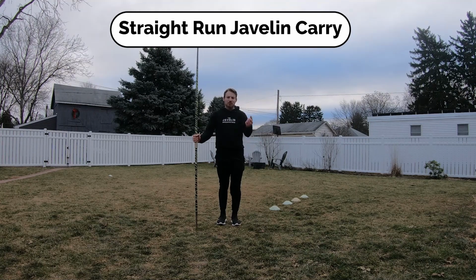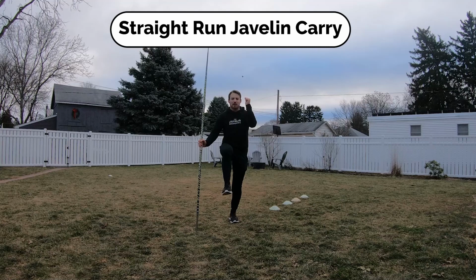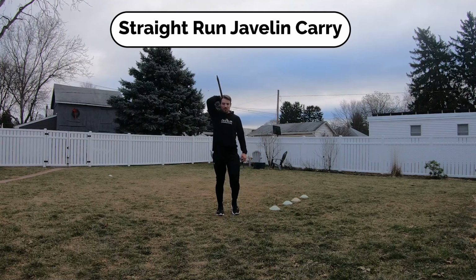And our non-throwing arm is going to do what it does when we normally run. So when my right knee is up, my arm is up, okay? And when my left knee is up, my arm is back, okay? This arm doesn't get to do that because it's carrying the javelin, right?